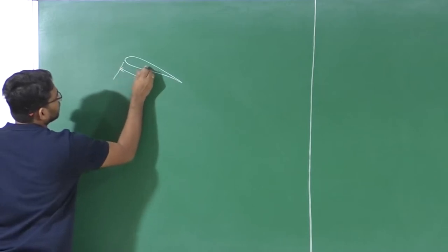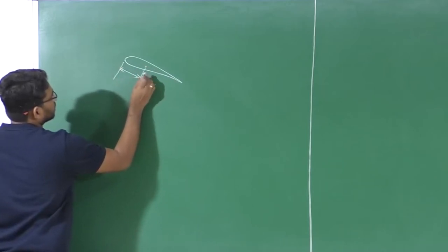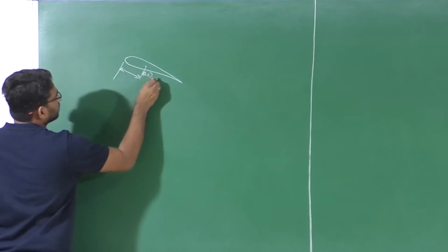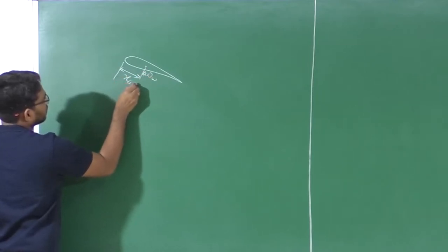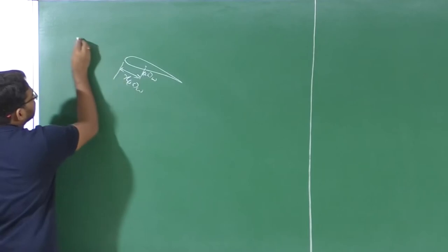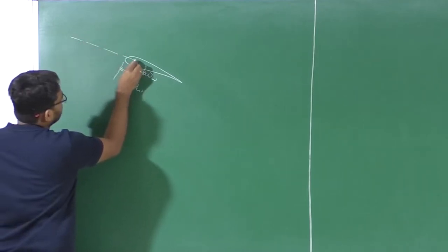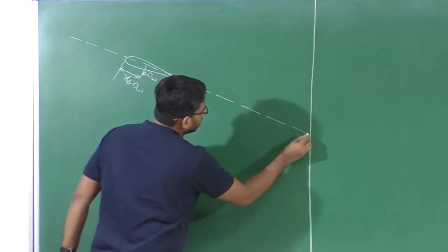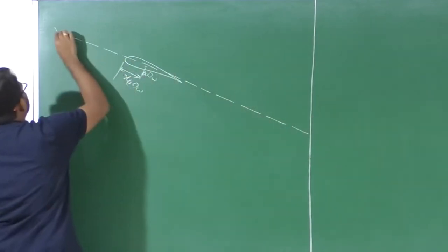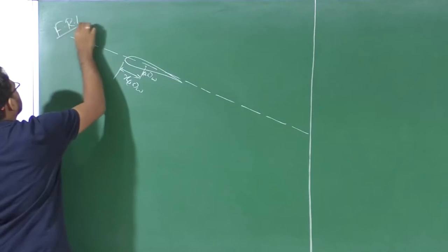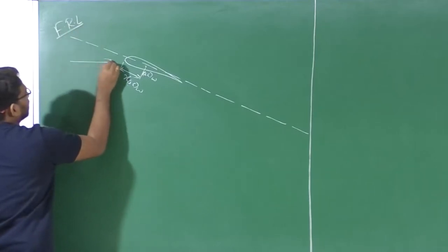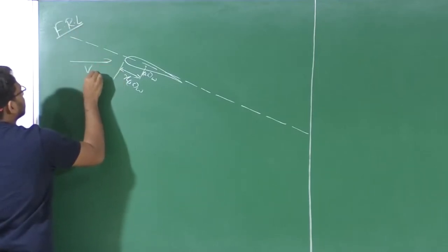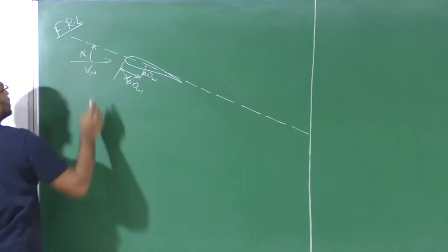Why? Because I need to prevent the tail from being deflected upward. So for that case, I want to have the tail measured with respect to the fuselage. And due to the downwash of the wing, we figure out the aerodynamic center of the tail, which is XAC of tail, with respect to the leading edge of the wing. Now the CG of this combination lies in between the wing and tail, and this is the corresponding location for this combination.